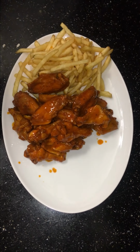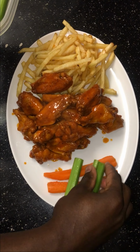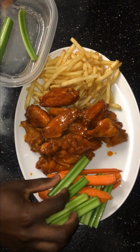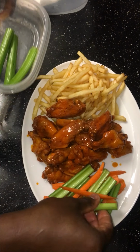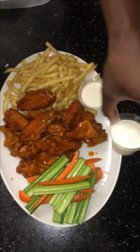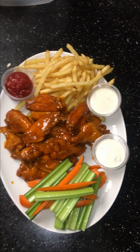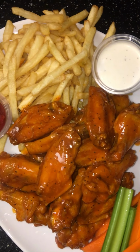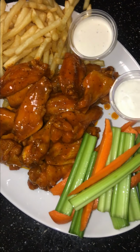All right, and then also got some carrot sticks here, celery. Add a couple of these to the plate. You gotta have some carrot sticks and celery. Also, got some blue cheese here, some ranch, and of course, for the fries, you can't forget the ketchup. There you have it, guys. Lemon pepper hot wings, fries, carrot and celery sticks, and a couple condiments.